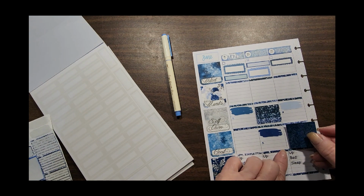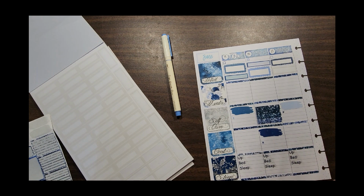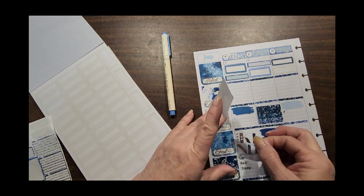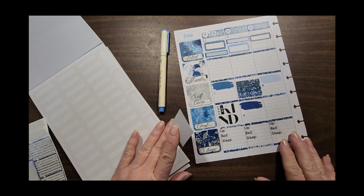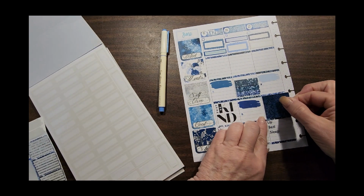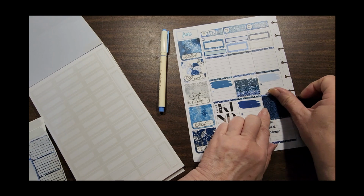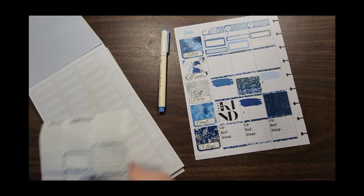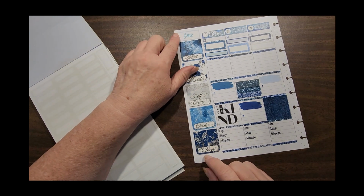I think we're gonna, you know what? I might put my quote on here because I did that last week and I really liked it. Oh, you're not gonna see it. Okay, so we'll put the quote here. Yep. A little silver in there, and we're going to put this here. I really like it when they make their boxes fit with the header in there. Some of them don't. This is now trash, and I was going to write the word June in here.